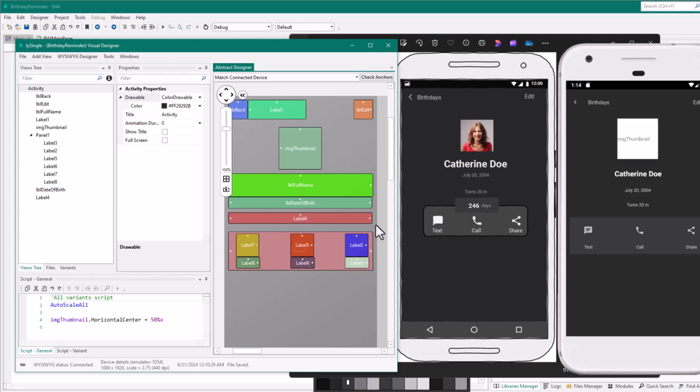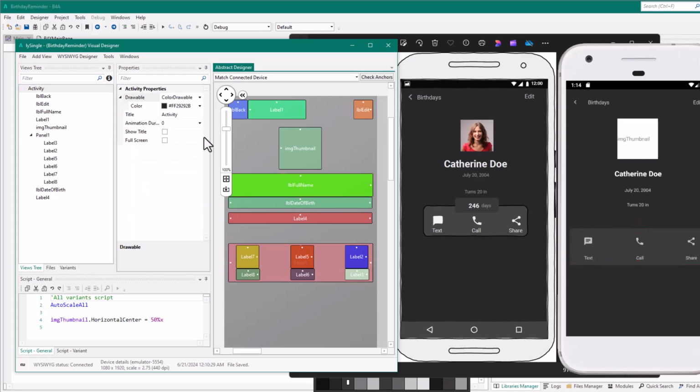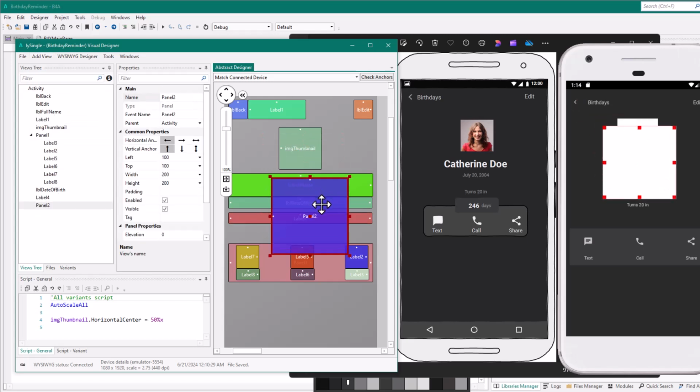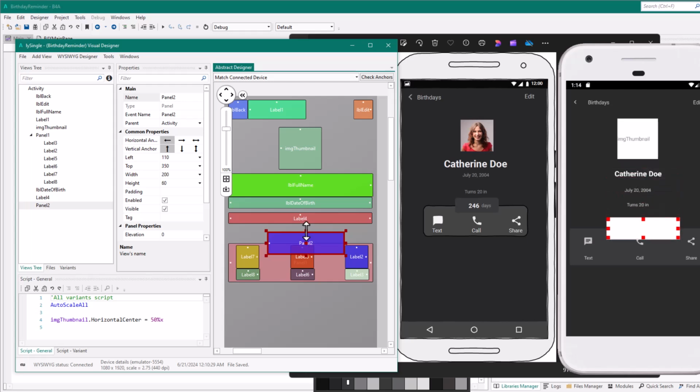And I can see, okay, the days, we've not added the days, so I can create another panel which will be on top.